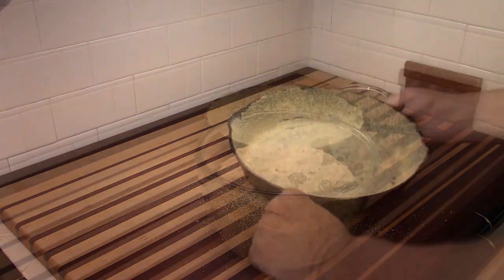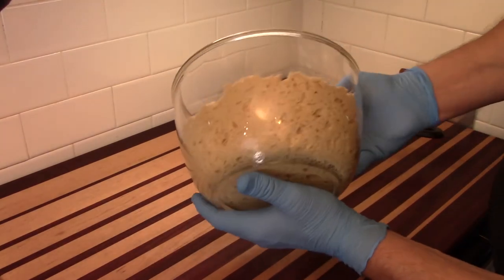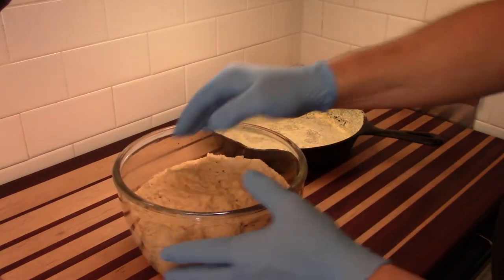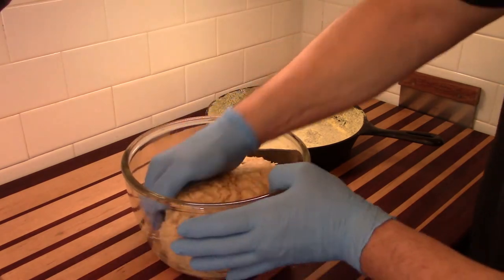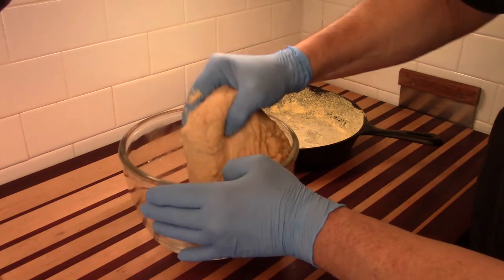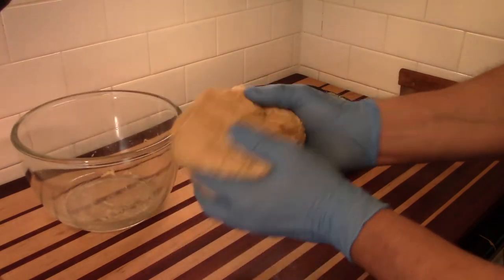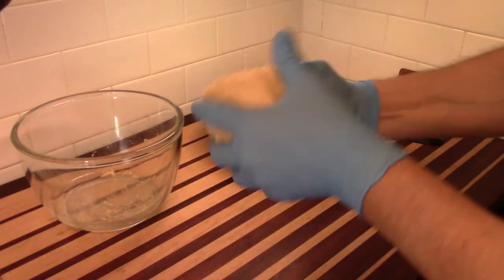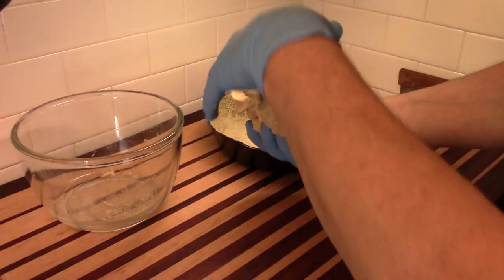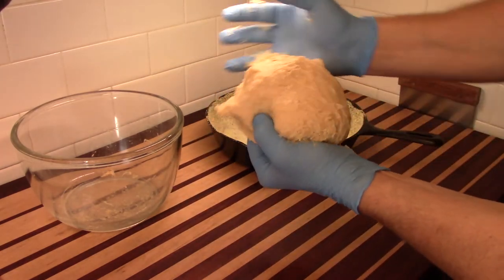Wasn't that easy? Okay, guys, it has now been 3 hours of rising in this bowl. It's almost tripled in bulk. Look at all the air pockets underneath there. Isn't that beautiful? So I'm just going to simply take this, pull it free from the sides. It wants to stick, doesn't it? There we go. And all I want to do is turn it upside down, and like I did earlier, kind of rotating it under. Did you see how sticky it is as I turn it under?